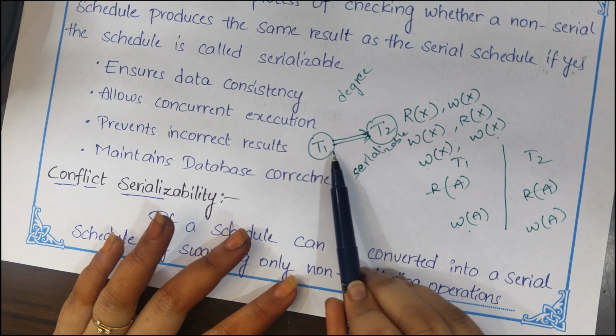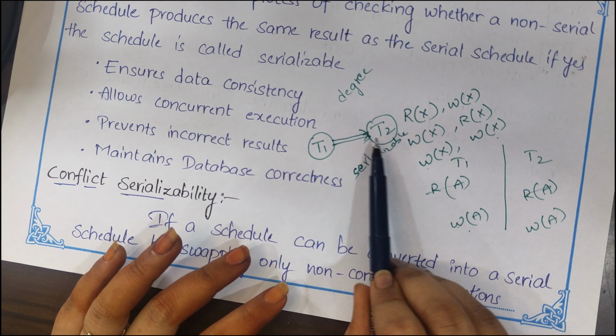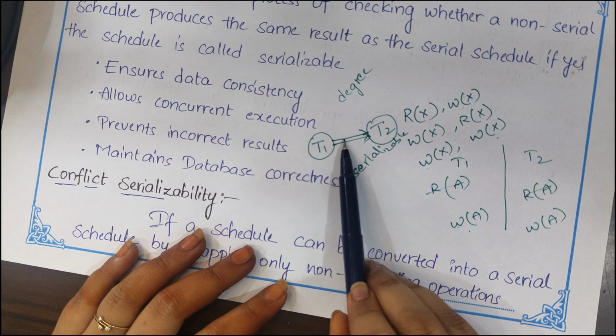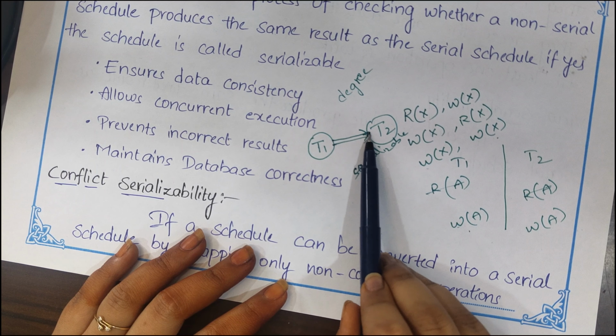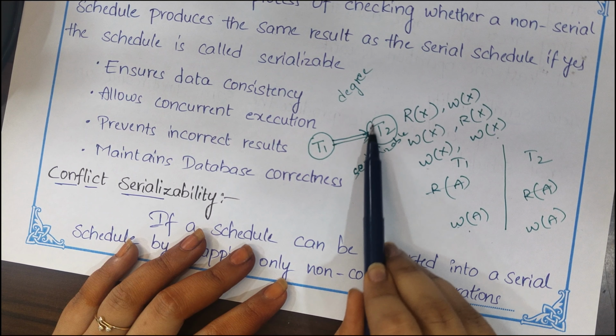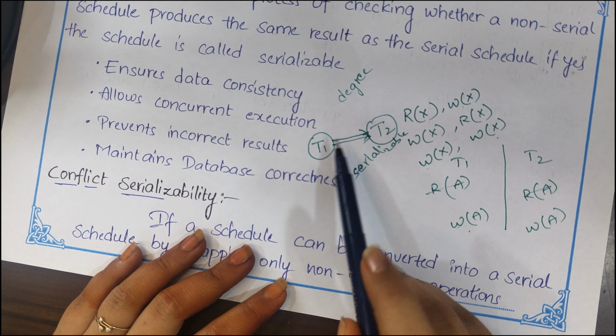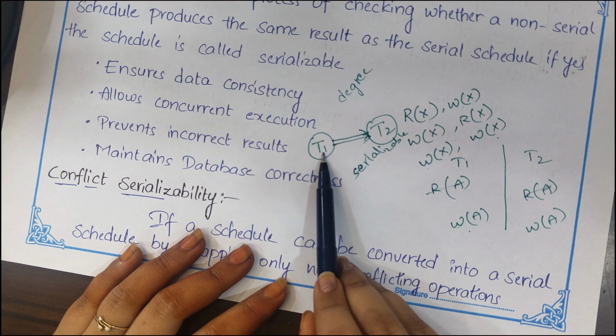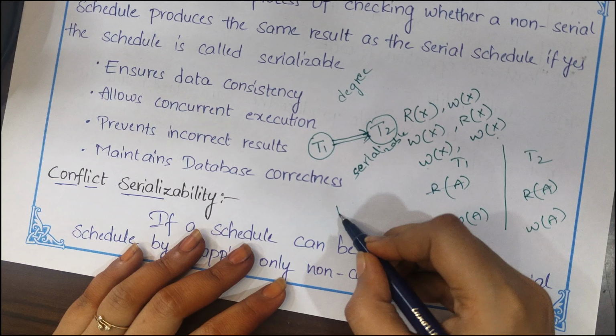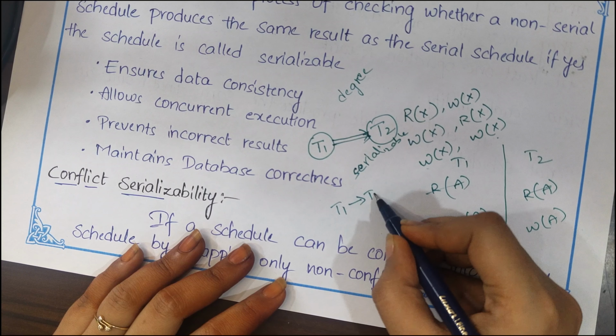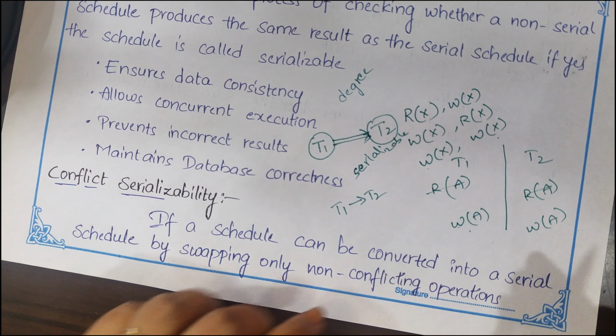Using this graph, we can say in which direction it was representing the things, like all those transactions are representing T2 only, right? The direction is representing T2 only. So the one which is not having any direction like that will be executed first. So T1 will be executed and then T2 will be executed. This is what happens in conflict serializability.